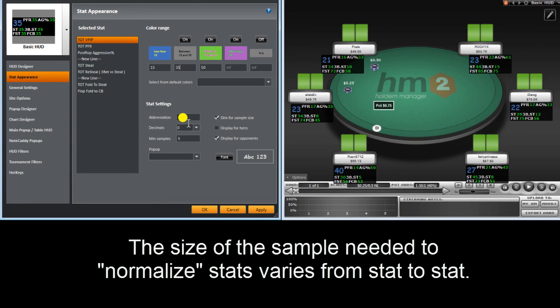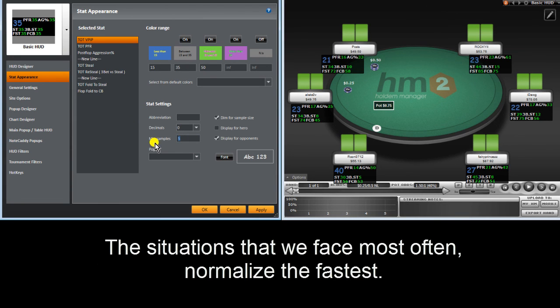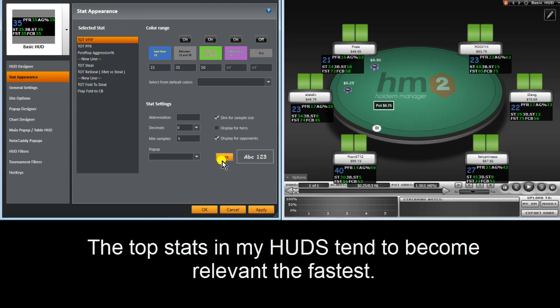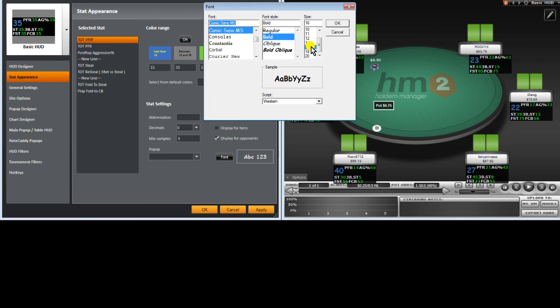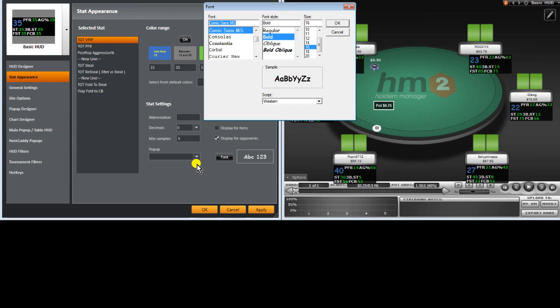So now that we've got that set up, we don't really need to give an abbreviation because we know what the first 3 lines of our HUD are going to be all about. The next thing we have to do is click on minimum samples. I always just go with 5 to start. That way when we have 5 hands of a sample size on a player, we will have a stat manifest right here. Let's check our font, and we are using Comic Sans MS for bold and 16 for font size. Now this can vary depending on your computer, so feel free to change the size to fit your needs. I'm just going with the one that works well on my computer.